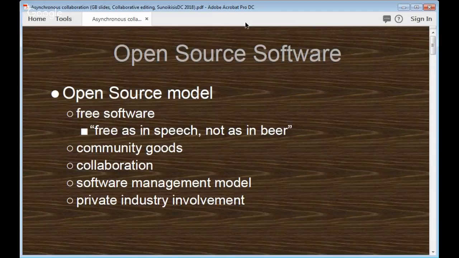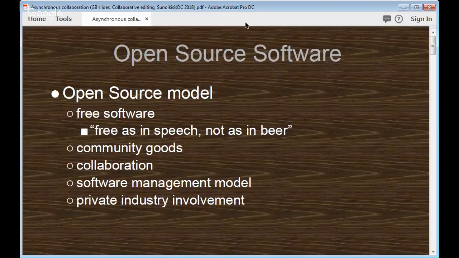The open source software model is sometimes called the free software model, although they stress that they mean free as in speech, not free as in beer. This is the production of software that is made available for other people to use in an open and liberal way, one way or another. The idea is that this software, and in particular the code behind it, is a community good. It's collaboratively created, potentially by people who don't necessarily work together. They may be a bunch of coders in San Francisco who produce the software for one reason, and then someone comes along later on the other side of the world and reuses part of it and publishes a new piece of software based on that.